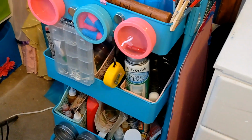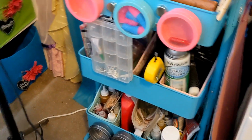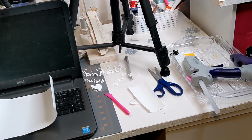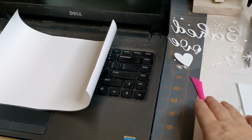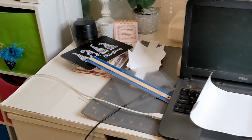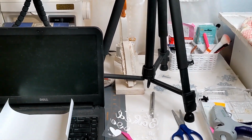And then you've seen my craft cart. I have a video on that. That is just so that my desktop stays clear, because as you can see, I don't have a lot of space. And I was doing a project, so I have some vinyl out for a project. I didn't want to put it away because I'm probably going to be doing some more of that later today.